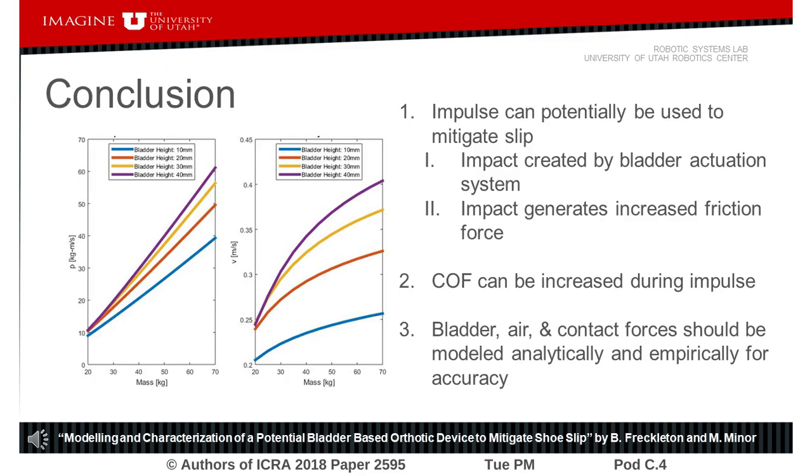Changes in friction coefficient during impact were then incorporated into updated simulations to verify whether the concept should work with bladder deflation. Results analyzed the relationship between the weight of the person, height of the shoe sole bladders, and the resulting slip mitigation, indicating that increased user weight and bladder height should lead to increased slip reduction. The results showed that meaningful velocity reduction could be achieved.